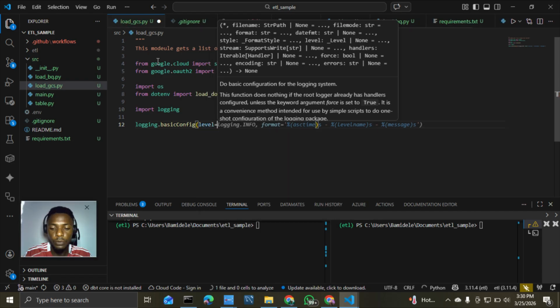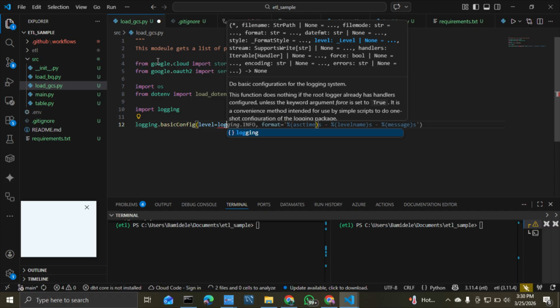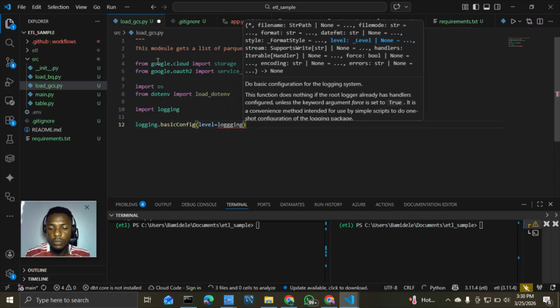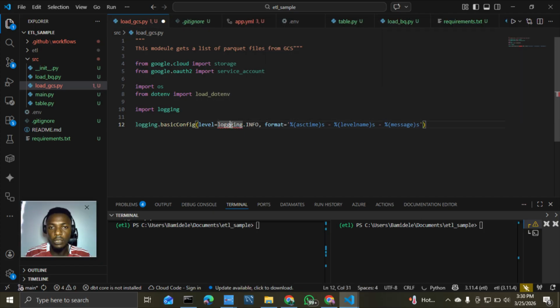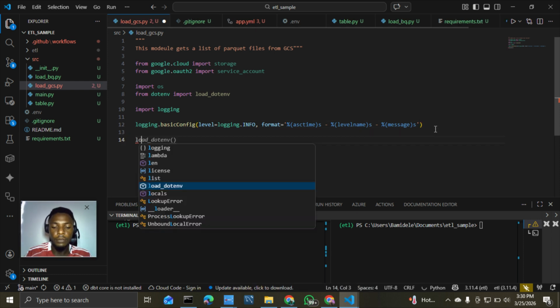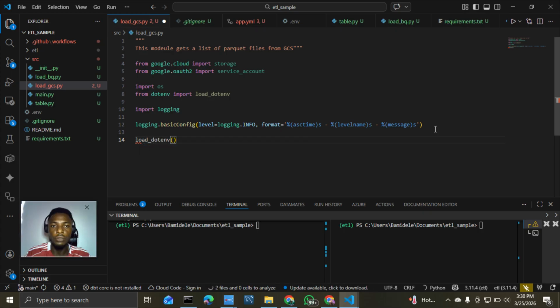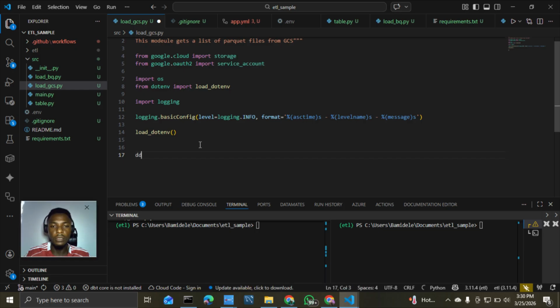The level is logging.INFO, and the format I want is the time, then the level name, and the message. That is that. Then for me to be able to load my env, I need to call load_dotenv.